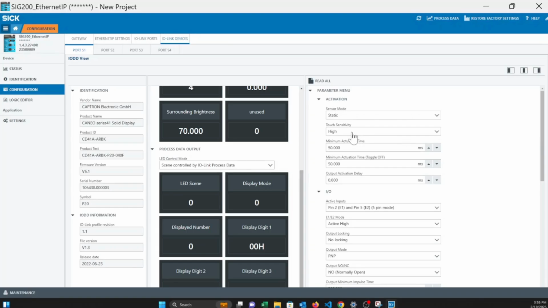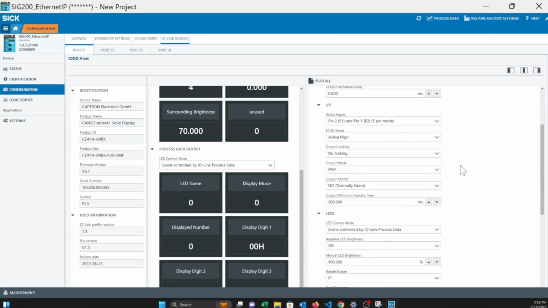Also have other settings like touch sensitivity, minimum actuation time, output activation delay, and then going into I/O, we have a couple options here: the 5-pin mode, 4-pin mode, and 3-pin mode. To be honest, I always keep it on 5-pin mode.